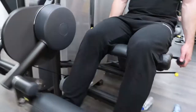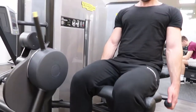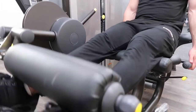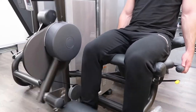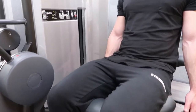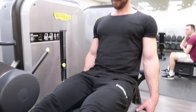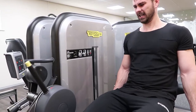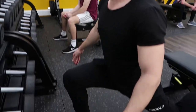Then, going back — I did leg extensions. Now the thing with leg extensions is they put a lot of pressure on the knee joint, so if you've got a bad knee, I do not recommend this. What I do is I won't fully extend or lock out my legs, because it puts so much pressure on the kneecap. I'll just have a little bend in my knee — that way I still get good contractions but without the full pressure on my knee joints.